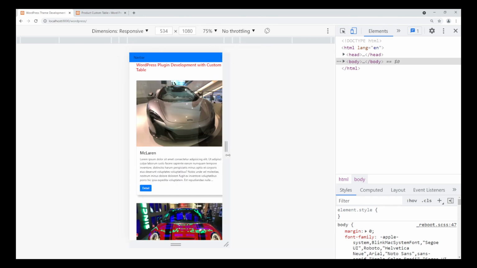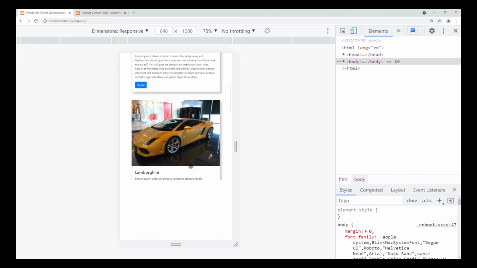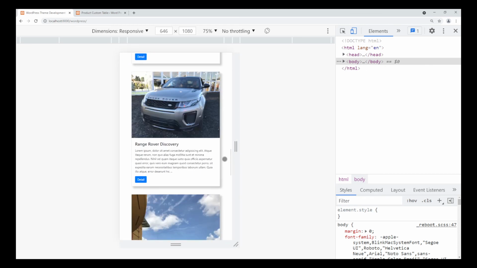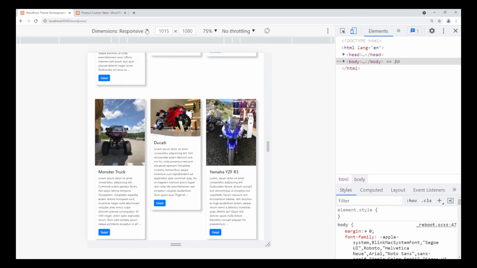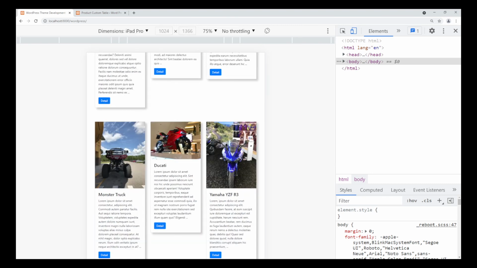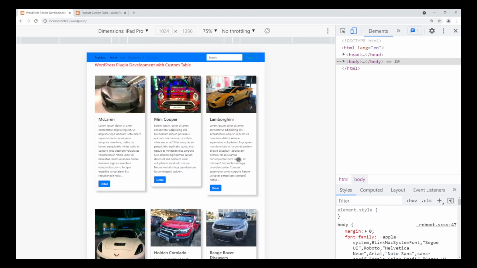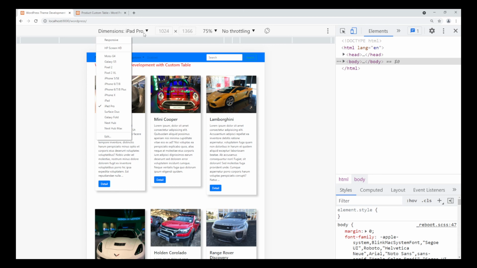If you scroll down, you need to fix the responsive layout. This is the name you're trying to change for iPad Pro, so that looks bad. You need to fix this one.